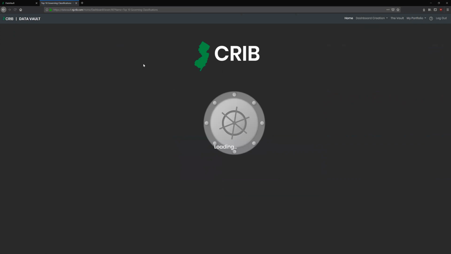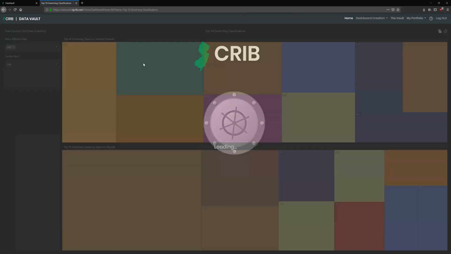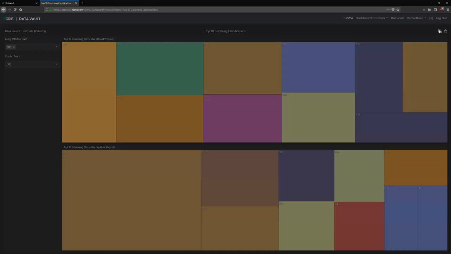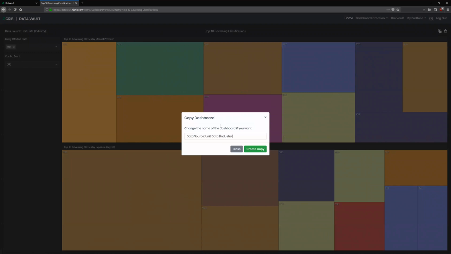Additionally, if I open up a dashboard that's been shared with me, I can copy it and make it my own, and I'll show that. The copy button is up in the top right-hand corner, and I'll give it a new name, My Copied Dashboard, and create the copy.